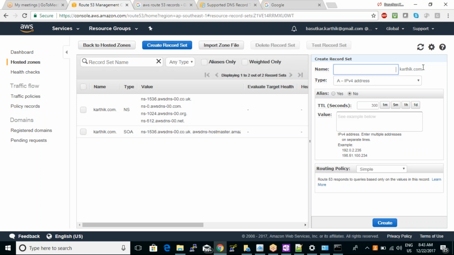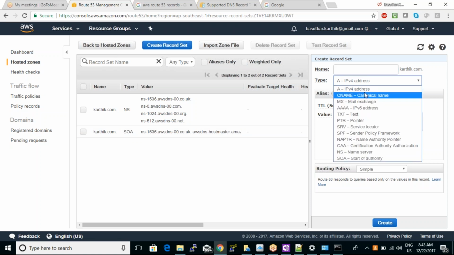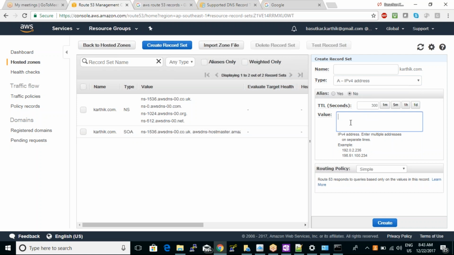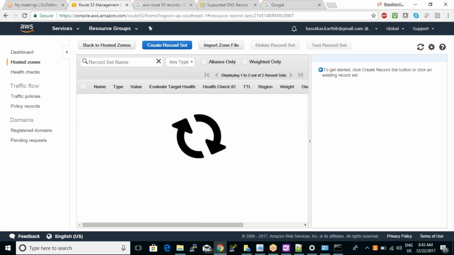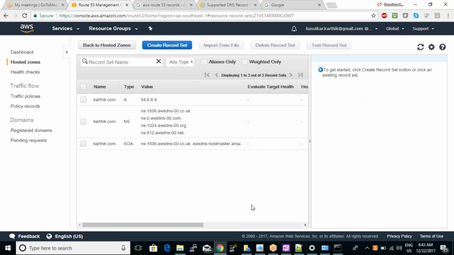Just karthik.com, leave it, select A record and type the value, like some IP address where karthik.com is located. Then just click create. Now for that particular LAN, Mumbai LAN, when somebody in the LAN computer tries to resolve the domain name karthik.com, that request will be redirected to this particular IP address.